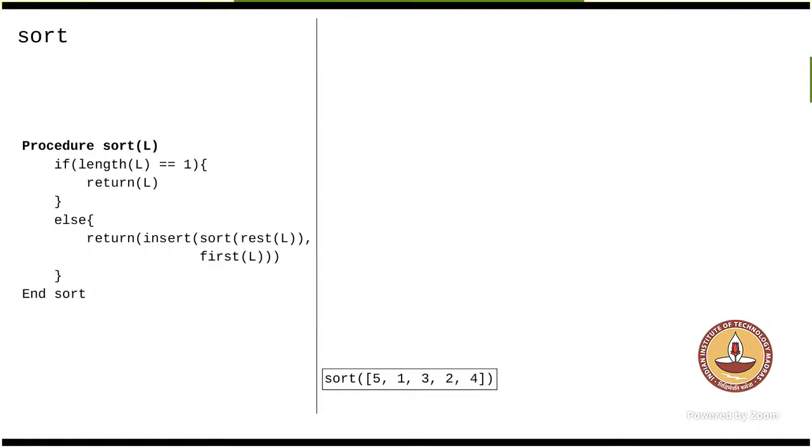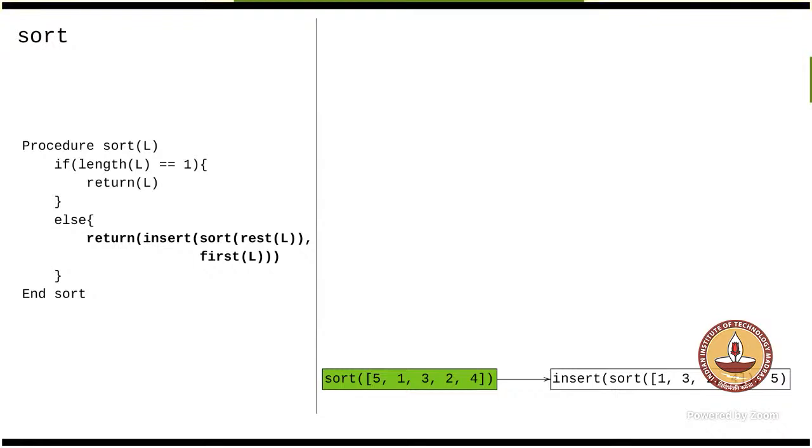So it will be insert of 5 into sort of 1, 3, 2, 4. This is what this procedure is going to return. Did everyone get this part? Yes, sir. Okay, so this is what is going to return.